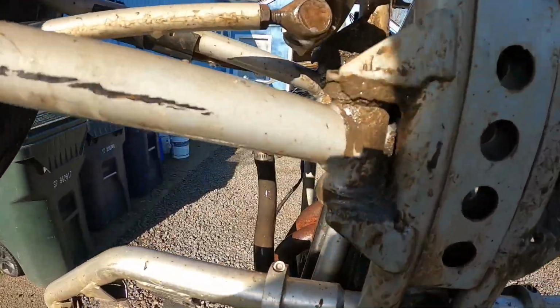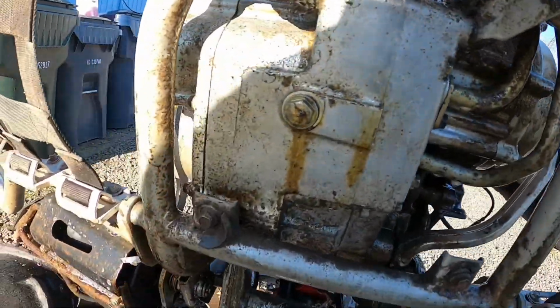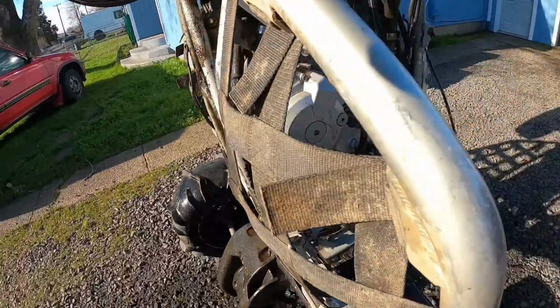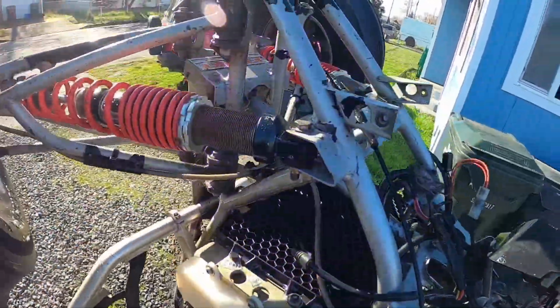All right, so I got it flipped up on the grab bar, and just wanted to show you guys how dirty it really was. All dirt, sand. I don't know if this thing's ever been cleaned. It's got an oil leak, probably just needs a drain plug washer. It's got dirt just kind of everywhere. You can tell it's been somewhat neglected. All right, so now I'm going to let that soak for a few, and we'll get her power washed off. All right, so got her all power washed off.